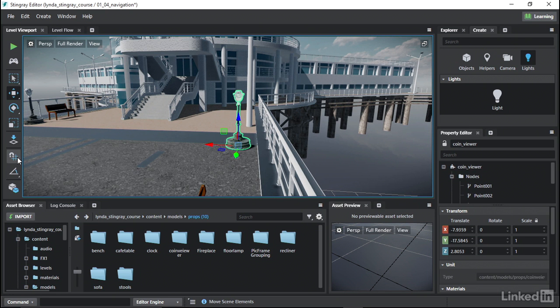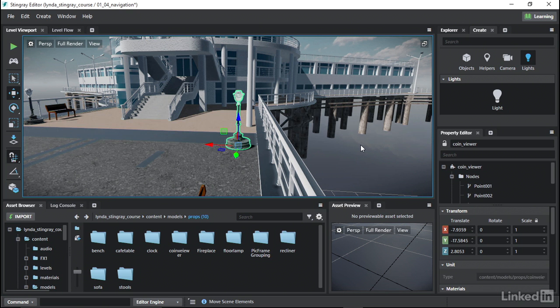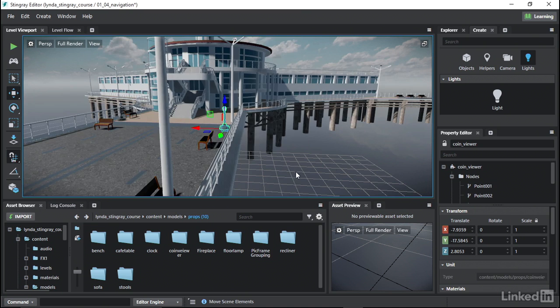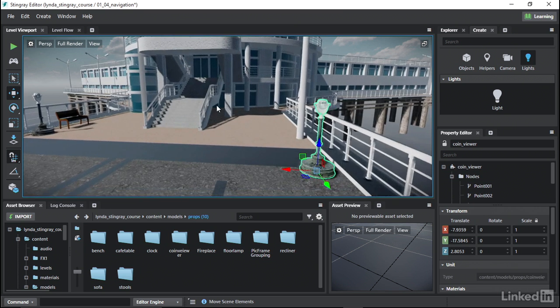Now, if you want to be pretty specific about how you're moving objects, you're going to want to use the snap commands. Over here on the toolbar are the snap settings. If I click and hold down the snap settings, you can see what my current snap settings are set at. You can see that I'm snapping to the grid in 1 meter increments. Now, whenever I move or transform an object, you can see that a grid appears. If I move my mouse off that object, you can see the grid disappears, and our scene grid is over here at the center of the world.